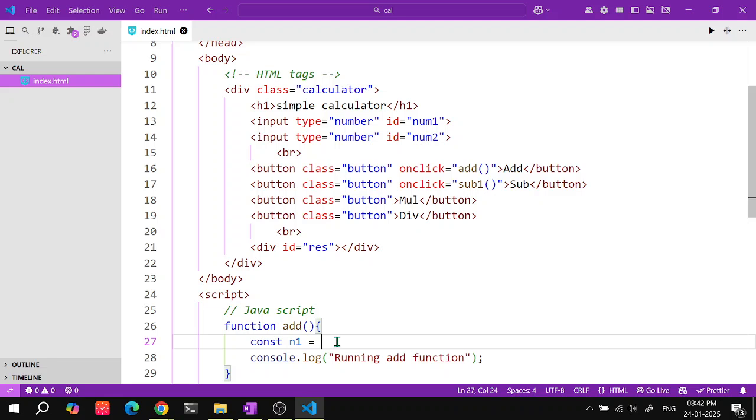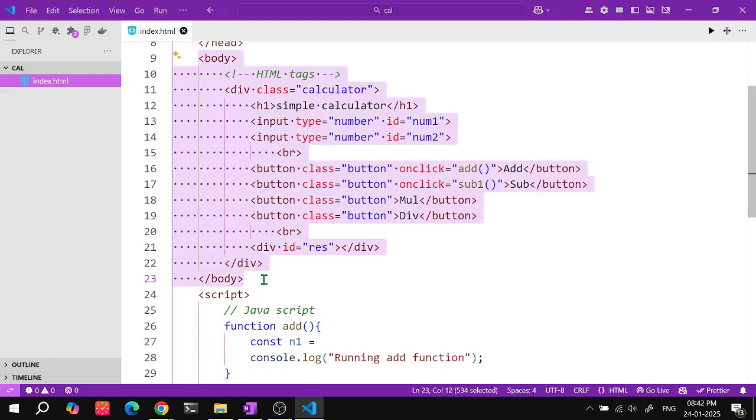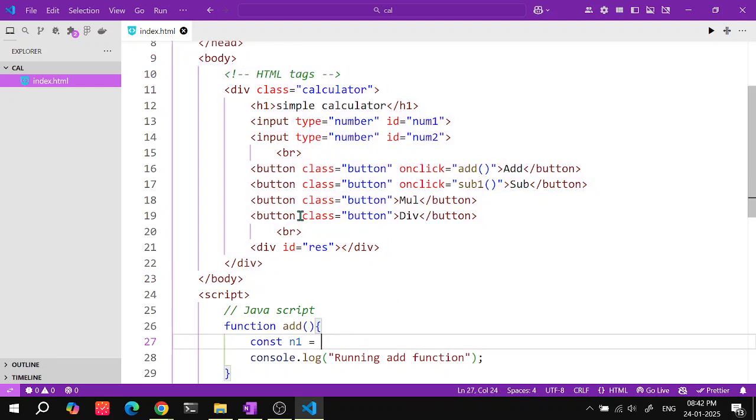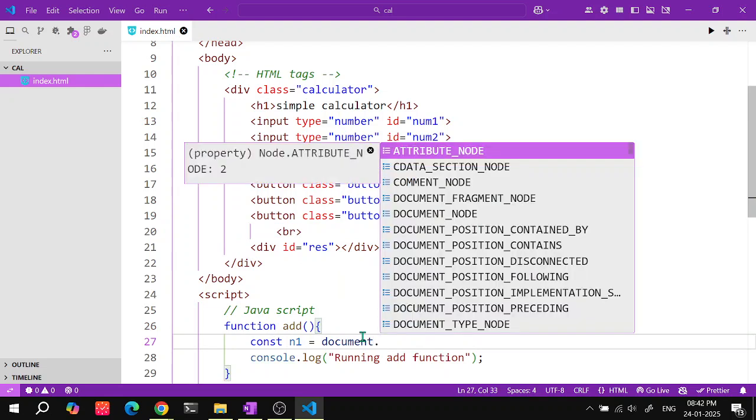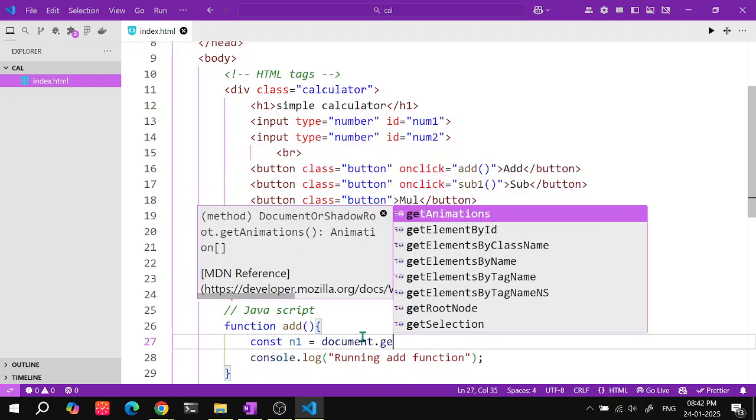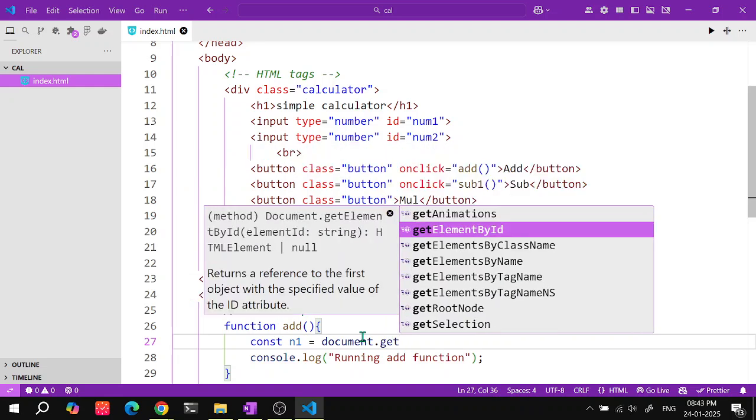Okay. I have written n1, and you remember whatever is there in the body is going to be a document. We'll call it a document. From this document, I want to get this input field, and the ID of this input field is num1. So what I will do, from document, write document dot. Document is having a function called getElementById.